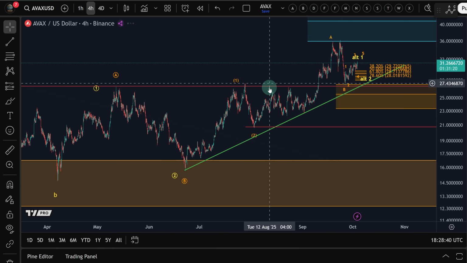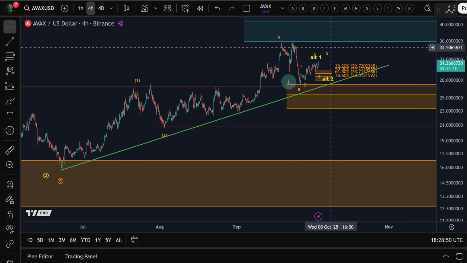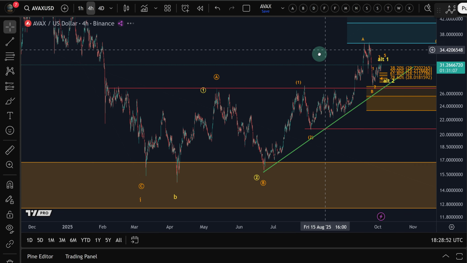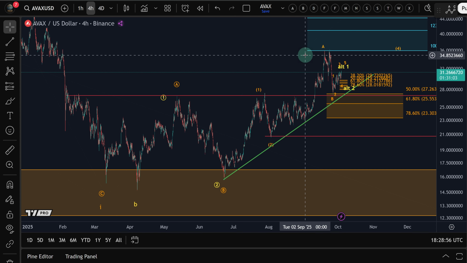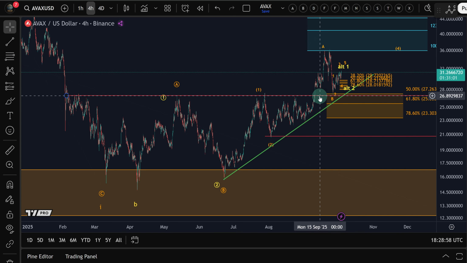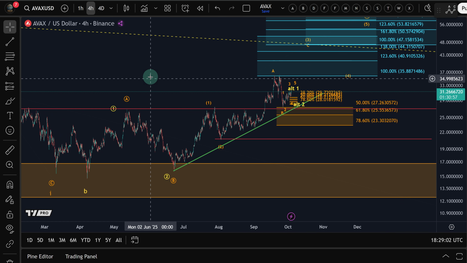The AVAX chart continues to grind to higher prices. I want to take the opportunity to answer a question from one of our members from the community chat on Discord in this video, so we want to take a look at that. But we'll start here with the 4-hour time frame, bigger picture.